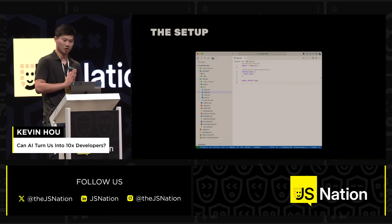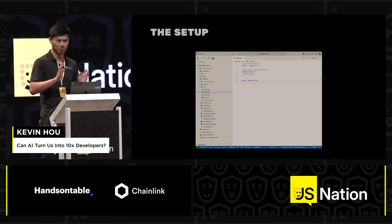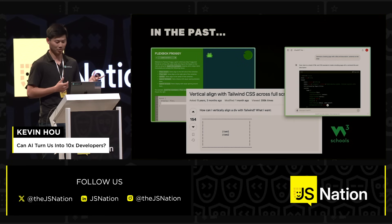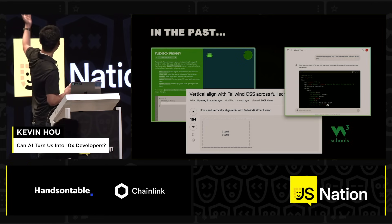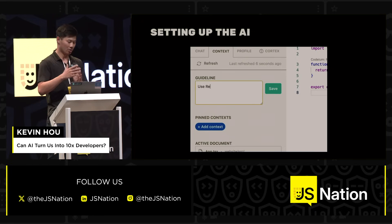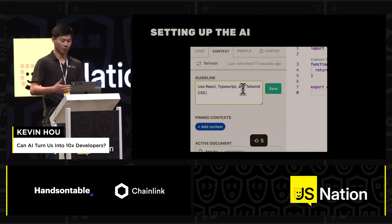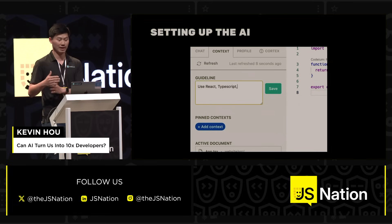We're going to start with our JS monorepo. We have packages and shared dependencies — think design system, utils, stuff like that — and a completely empty Vite project. We want to start by creating a landing page. Traditionally, you might have spent time learning how to center a title and a button on a page by going to Stack Overflow, W3Schools, or even playing Flexbox Froggy. Now with Codium, we're able to speed up that learning. It automatically ingests your codebase, analyzes your dependencies, indexes your code, and summarizes your files ahead of time — trading compute so your work can go faster.